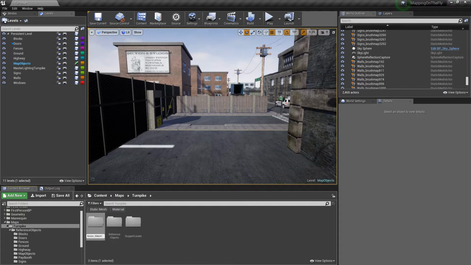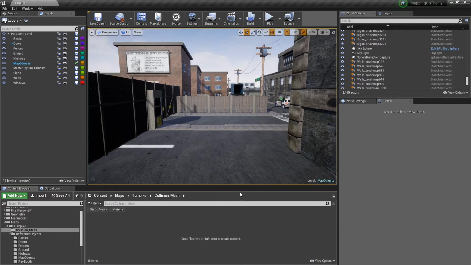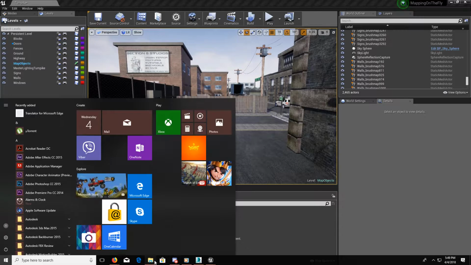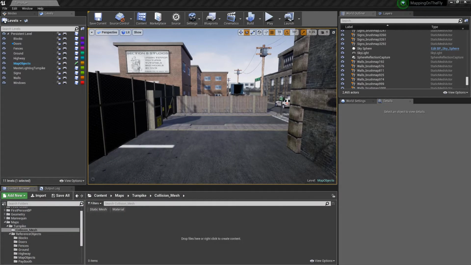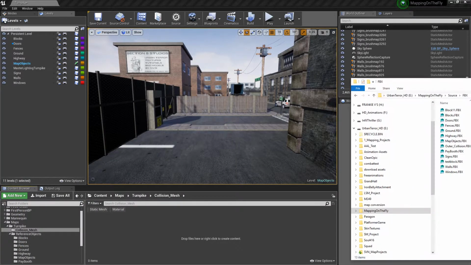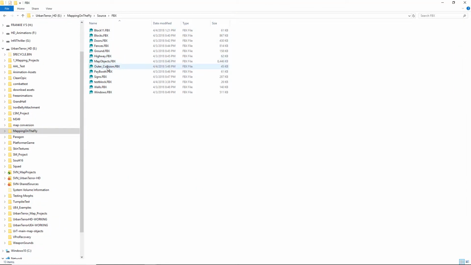This is probably one of the number one problems with map making: figuring out where to put stuff. We spend a lot of time and effort on where to put the stuff. So for now we'll put it in collision mesh, and later, as a cleanup function, we'll put those in proper directories where it makes a lot more sense. So there's my collision object.